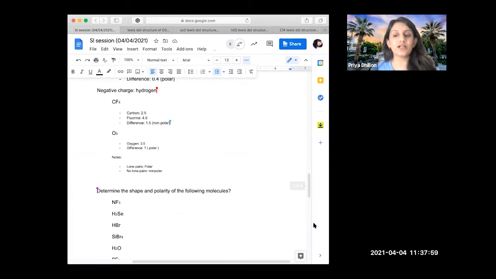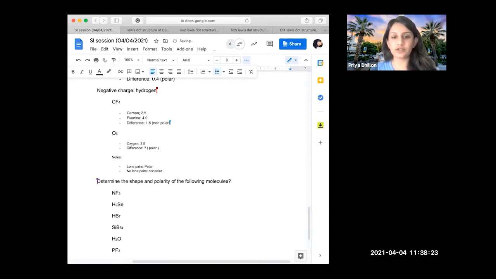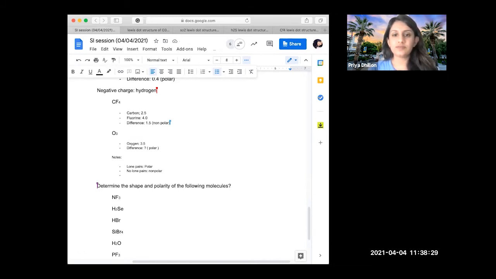Okay, now the question is, can you tell if something is ionic by looking at the Lewis structure? So ionic is a little different. For ionic, first you want to find out whether it's between metal and non-metal, or non-metal and non-metal. So does anybody know? I went over it last session, but we can add it to the notes section. It's more like, when you have covalent and ionic, what's the difference? Covalent bonds are between non-metal and metal, or not metal metal. I said it wrong. Let me write it.